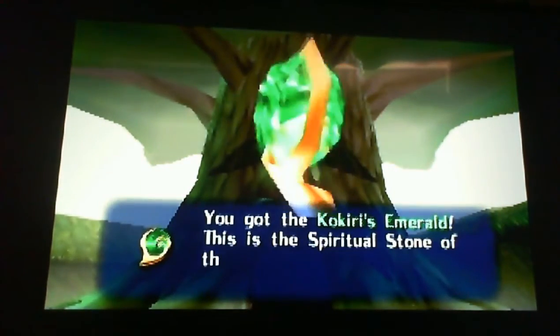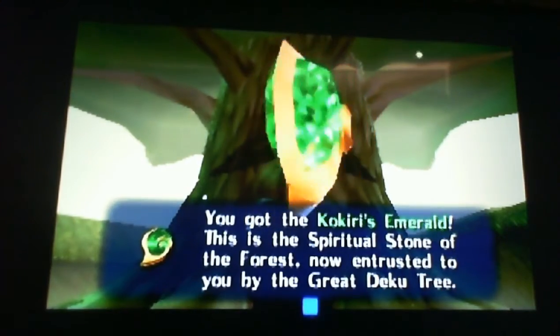We got the Kokiri's Emerald. This is the spiritual stone of the forest, now entrusted to you by the Great Deku Tree.